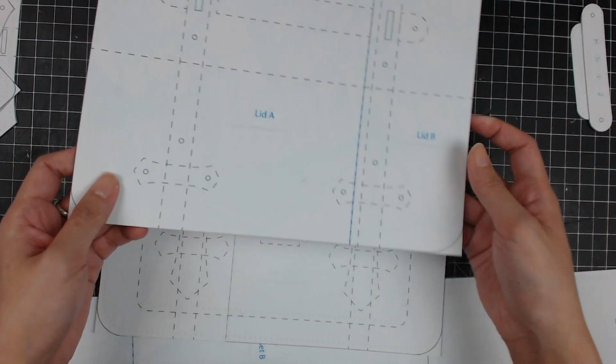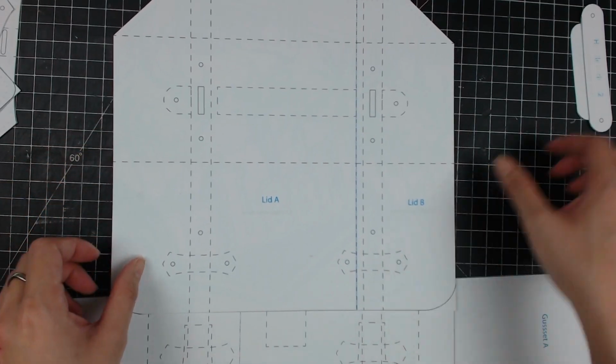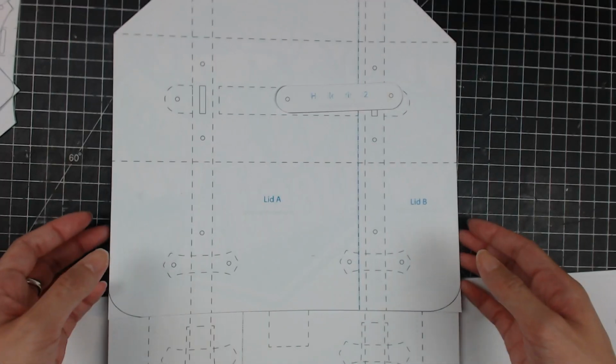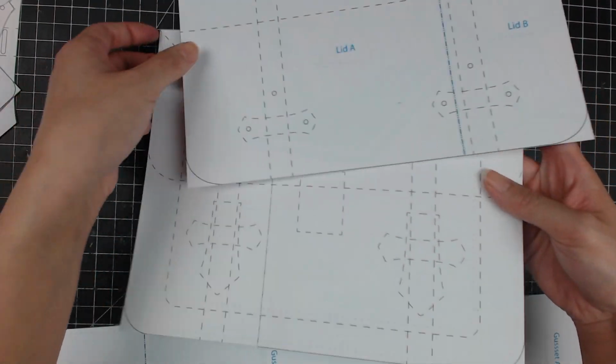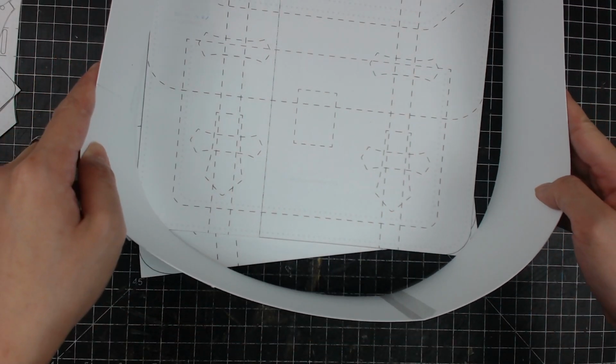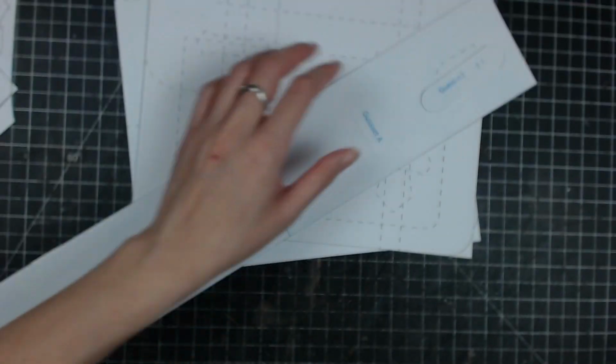Then we'll have a lid that goes on top with two D-ring attachments that attach to the handle. Then we will have a cassette that connects the front and back panel. On top of that will be D-ring attachments for the shoulder straps.